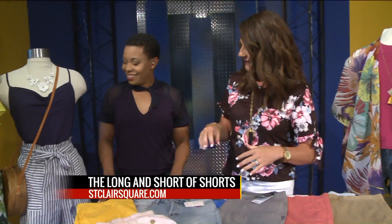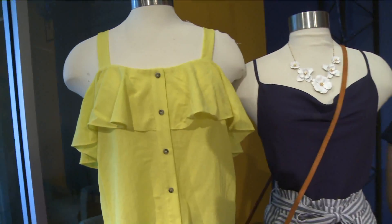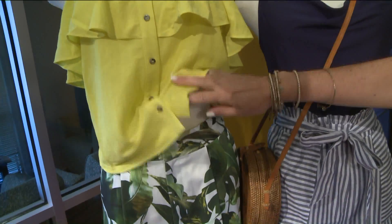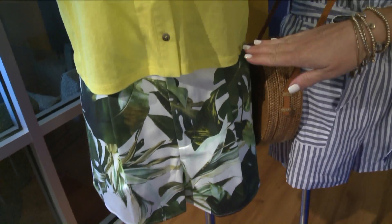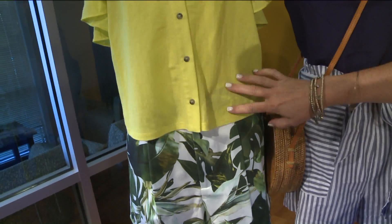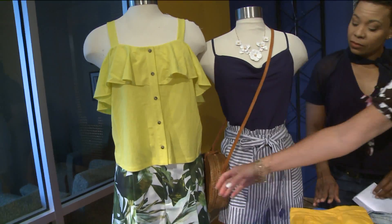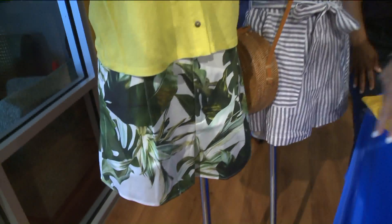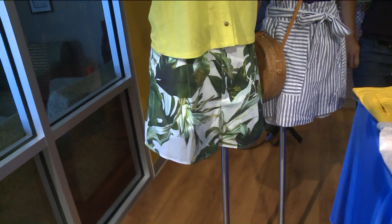I'll go through different trends here about the lengths as I go. On the end here, from Dillard's, that's the Gianni brand, which is a great brand. It's nice because it's flattering — a top that comes just to the waist so the two layers don't cross each other. You don't want to have a crop on. The nice thing about this is it's still airy and light. You don't have a lot of layers or extra bulk. You also don't want something really long with a pleated short because then it adds weight that you don't want to add.